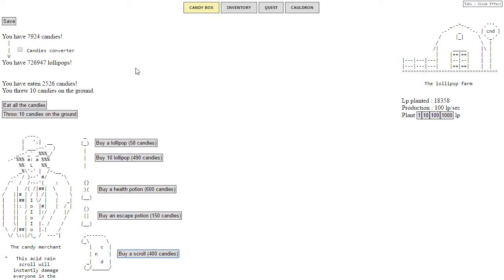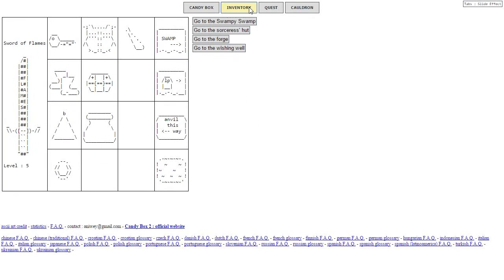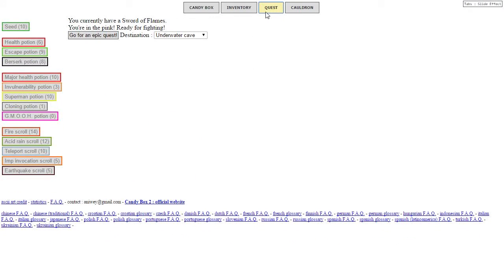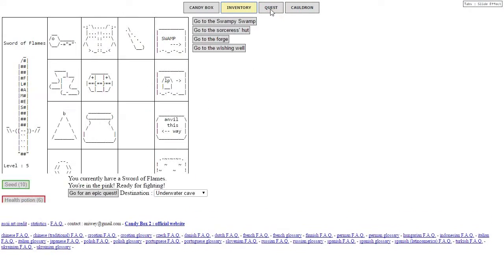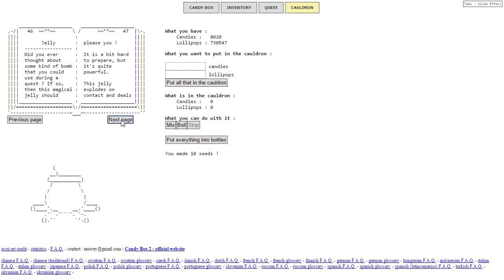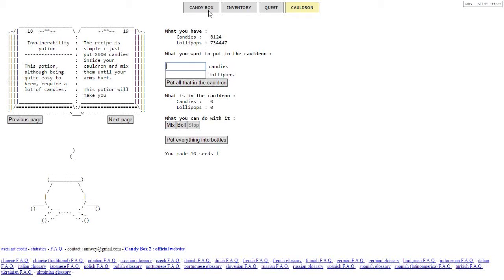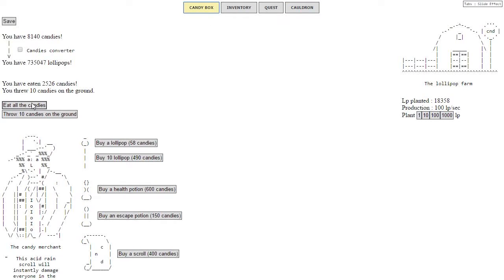Unfortunately, we can't go lollipops back into candies. I think it actually wants me to have even more invulnerability, so let's just make 10 invulnerability potions. Jelly, no. Seed, cloning, turtle, invulnerability. Aw, dang, I can only make 4. You know what? How much health do I have? It was 148. Let's just see how much health I have after this. I'm gonna save.